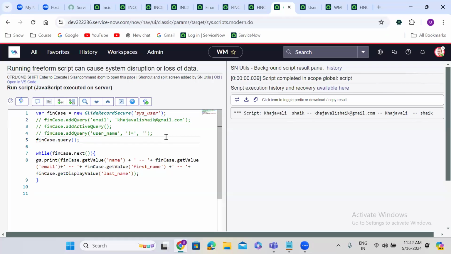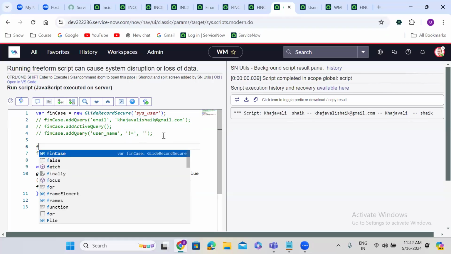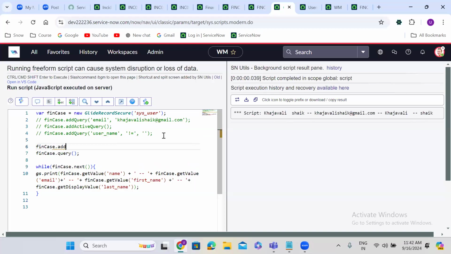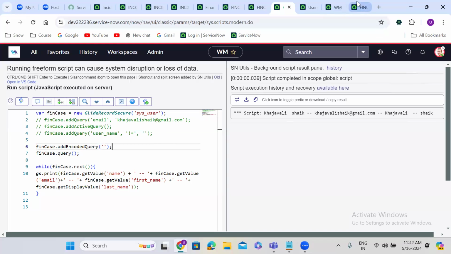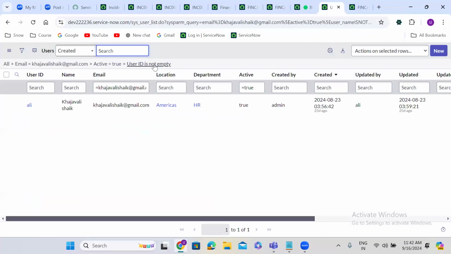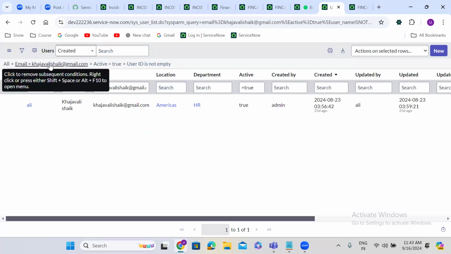So instead of writing these 3 lines, I can finish it in 1 line also. That is called encoded query. In case dot add encoded query. In the encoded query, you have to right click and copy query here. You build a query, right?